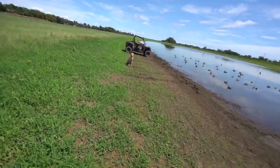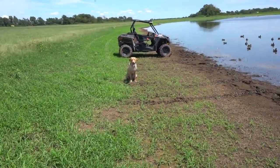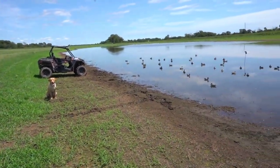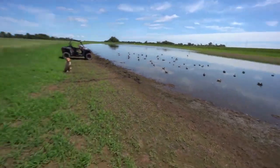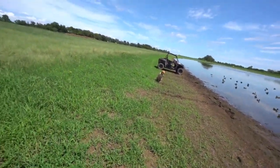Good, set. He's doing amazing. He will sit and he will not move. Look how pretty this little scene looks. Fred, the side by side, and a whole floater spread in front of us, baby. Woo! Sit!